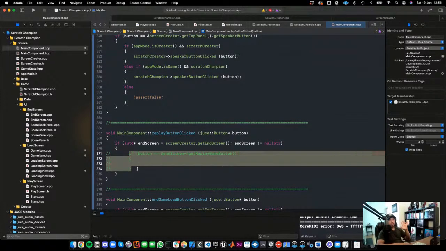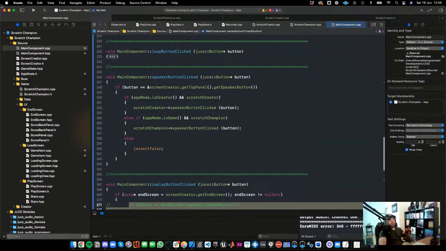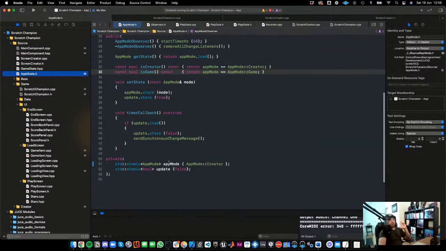I'll come back to that. The interesting part is that in the play screen, the only parts that are actually clickable on the UI are common to both apps.